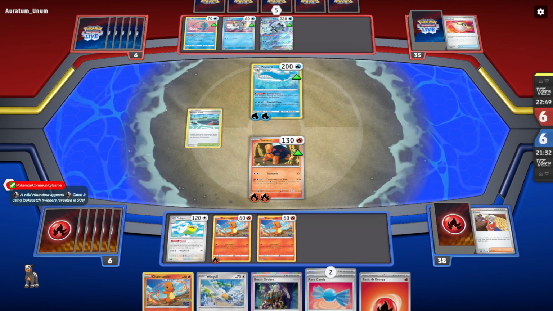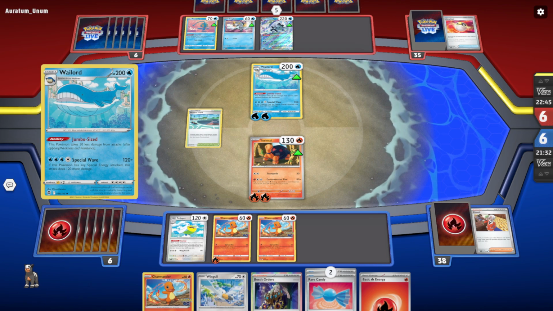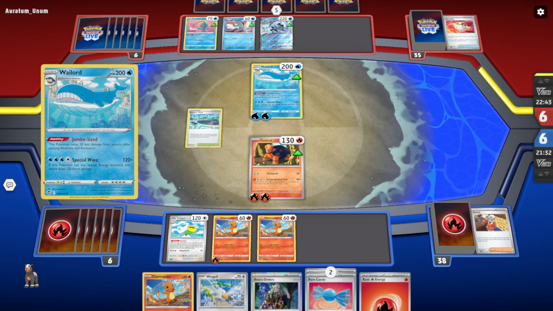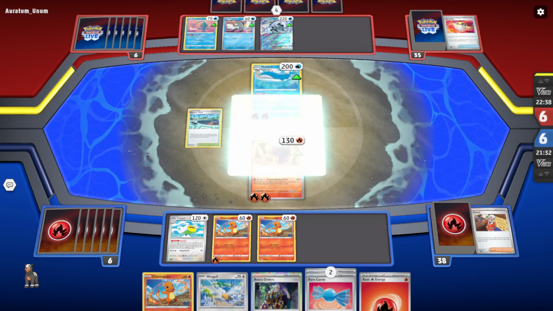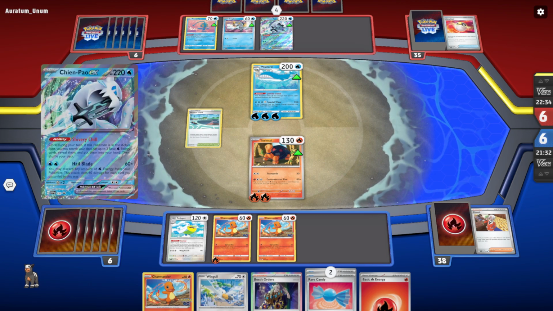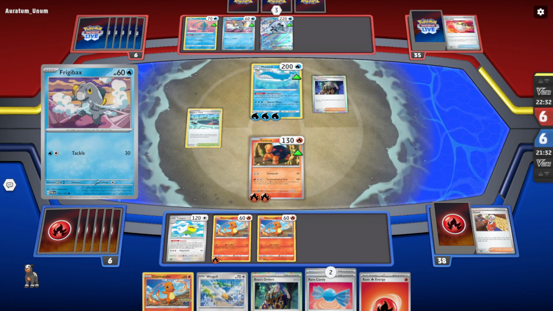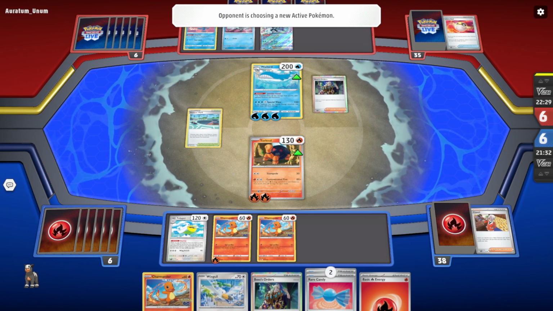I think right before he becomes able to attack with that, unless he has like a... Well, no, even if he has a double colorless or something, that's not going to help him here. He needs 3 water. So I think this turn, I should maybe mess with him a little. And never mind. He did it first.